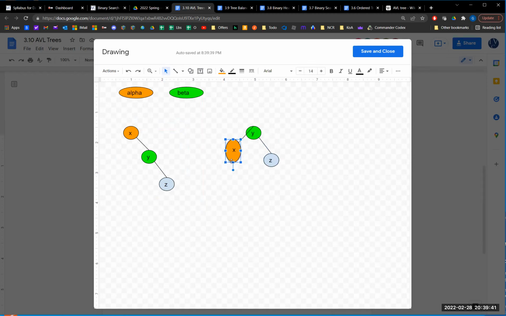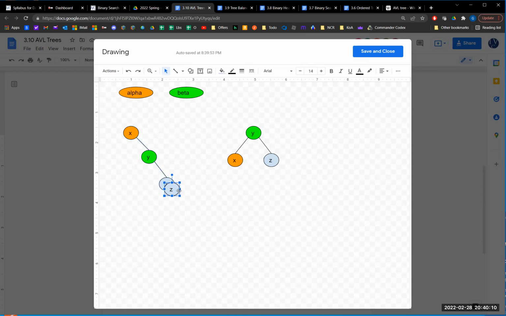X slides down the tree. And then we have a nice balanced state. If we look at the values, we can see they're still following binary search tree, right? X is before Y, and Z is after Y, so we're in a good state here.